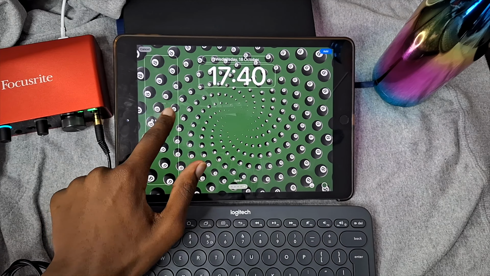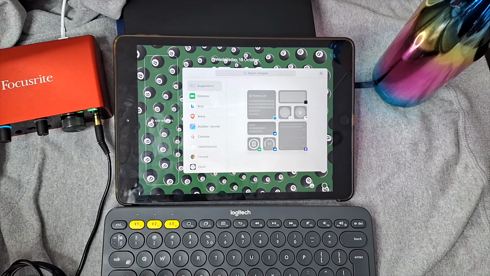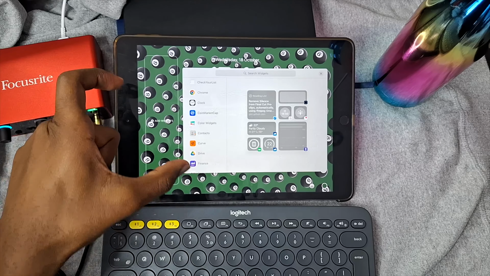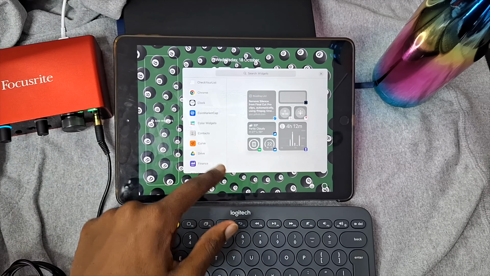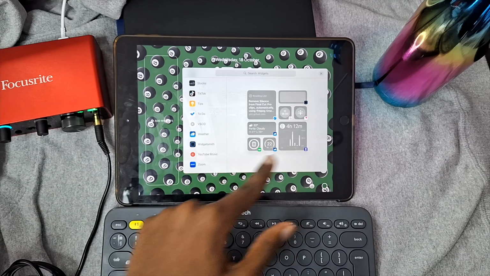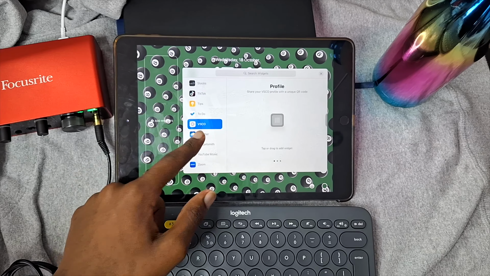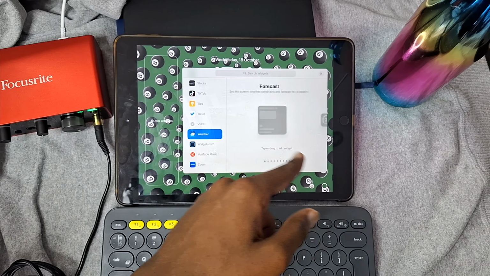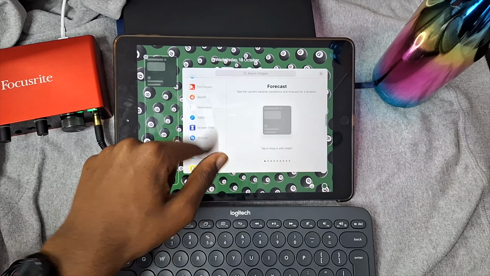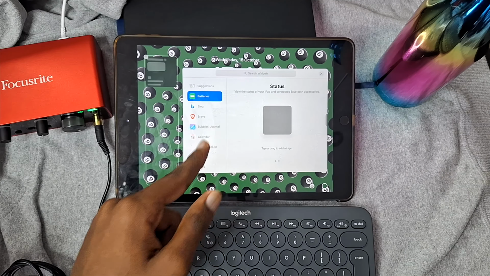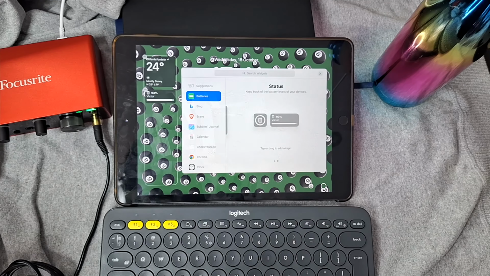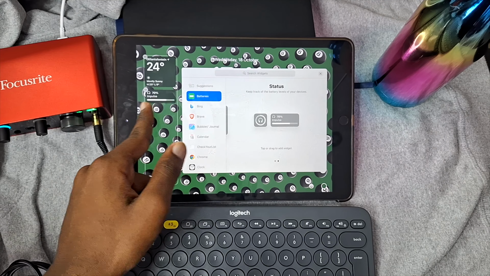So you can then click on this space over here to bring up the widget screen. Now widgets specifically have to be made for the lock screen, otherwise they will not work. So you can see you have a bunch that you can choose from. Of course, one's Zoom, YouTube Music, weather. Let's say you want to see the forecast, you can add that over there. Let's say you want to see the battery of your Bluetooth devices. You can also display that just like this. And you can see there's one of my Bluetooth headphones showing up.